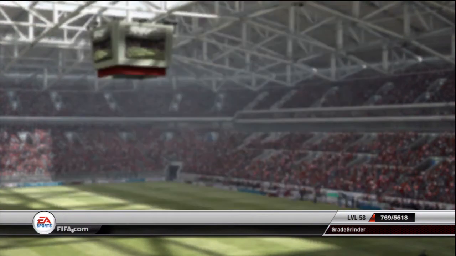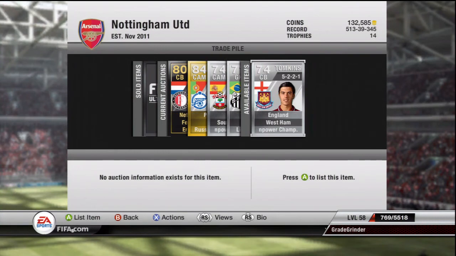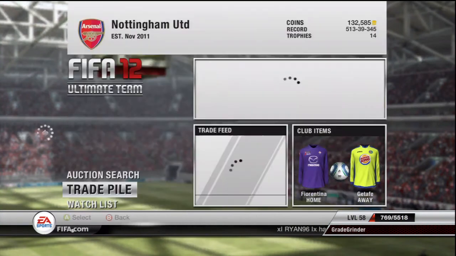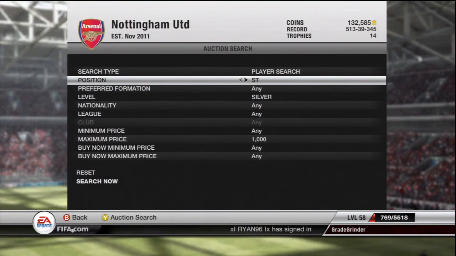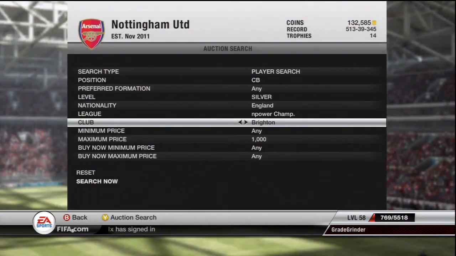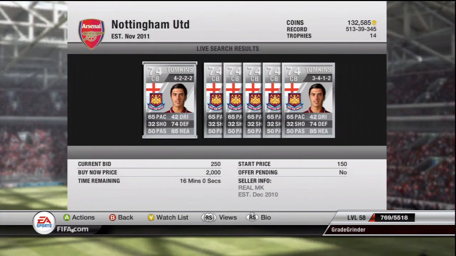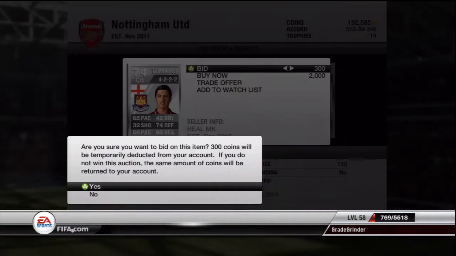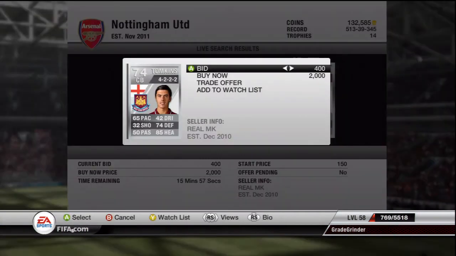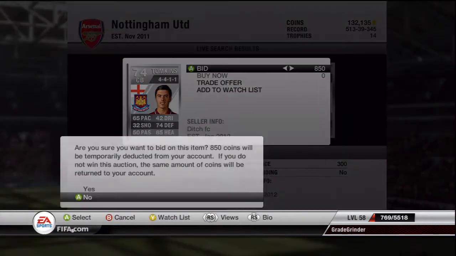But basically what I'll do is I'll go into my trade pile, and I do this on every player that I buy. I'll look at him: England, West Ham, Championship, and then I'll filter these in. So he was a centre back. Centre back doesn't matter about formation. He was English. He's playing for West Ham. And then I'll search there. And then, as you can see, guys, 16 minutes on that guy. So I'll put a bid on him. I know that I'm going to be making 1k profit if that's the price. I'll do the same for this one.